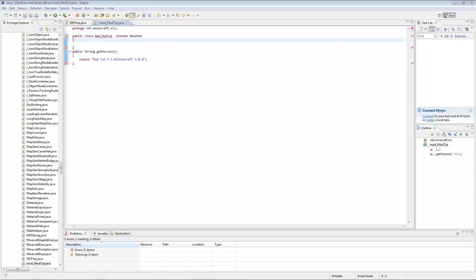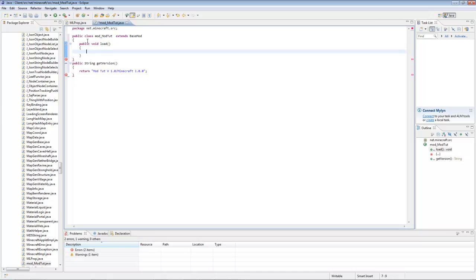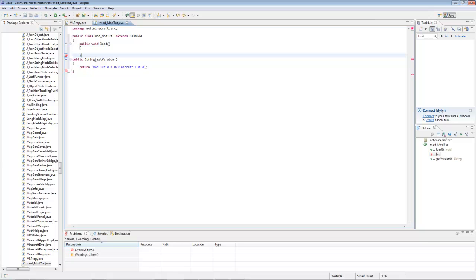Alright, so now, I grab my references over here, because I can't do it from memory yet. But I want to just make sure we do it all right. So, we're going to tab over, and do public void load. This is new in 1.0, so no worries if you don't understand that. Why am I deleting this token? Oh, okay. So delete that. And then you want to add one more at the end here. Like so. So then in this public void load, this is our constructor. This is where a lot of our stuff is going to be.